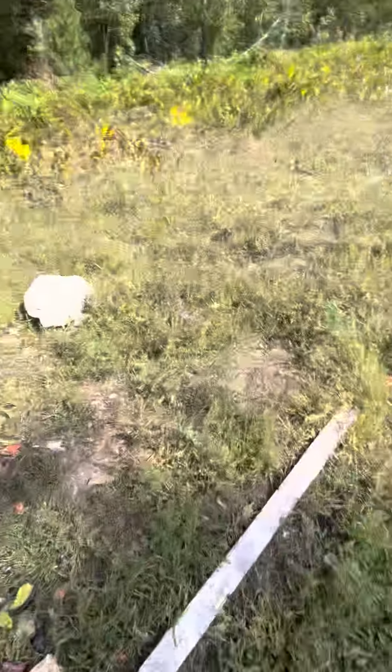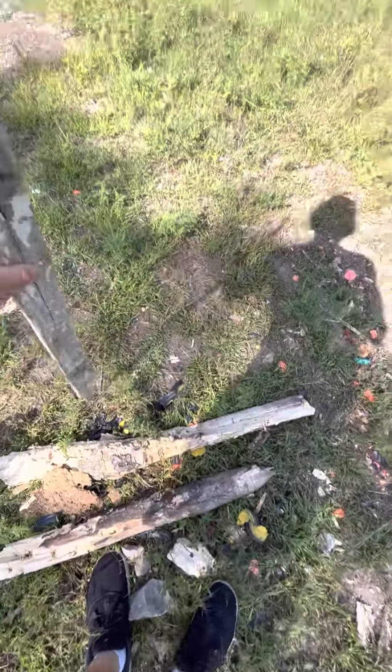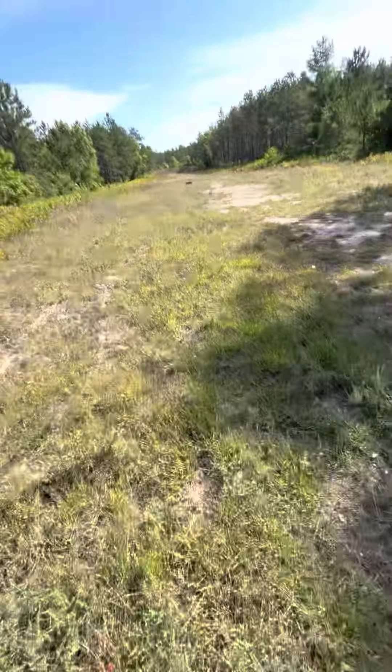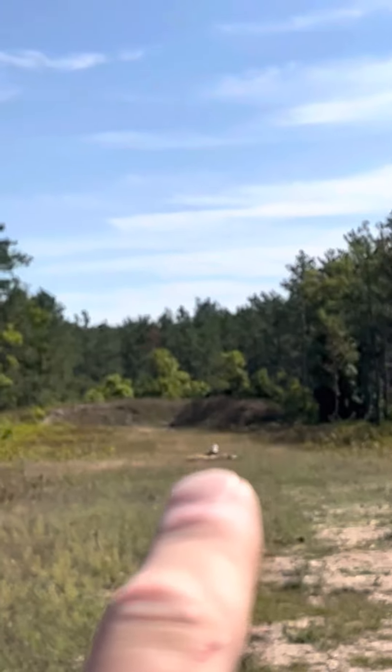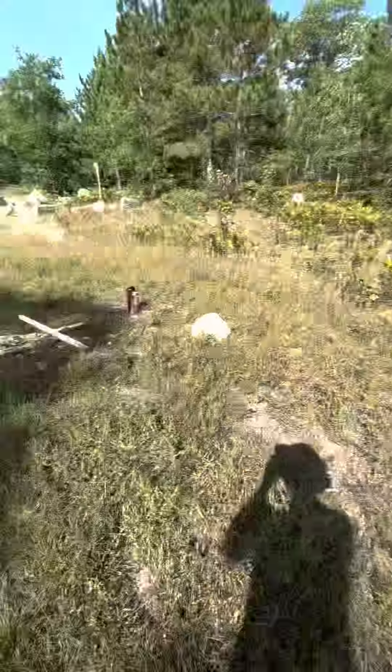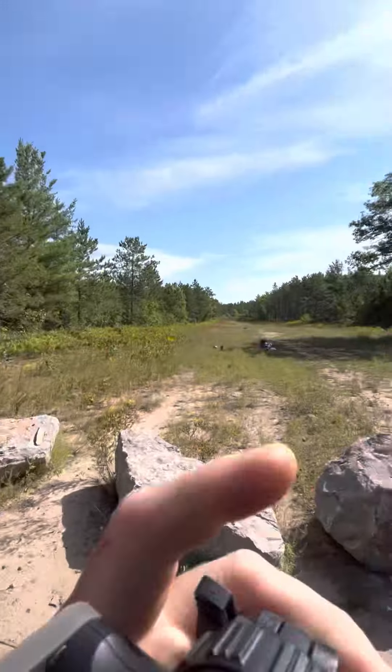Looks like we've got this little post right here but I don't have anything to drive it in with — I could grab a rock. The shot I made earlier is right there so we're going to keep shooting that. We're going to see if we can hit a hundred-yard shot with a Sig P365X. I'm not used to the Sig yet, about 600 rounds or so in. First shots of the day — we'll shoot up close to get a good idea of where I'm shooting, then we'll go from there.